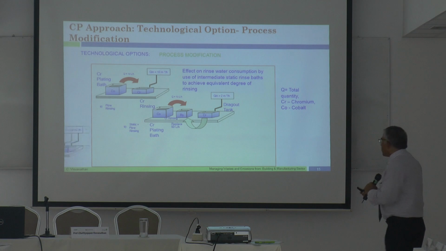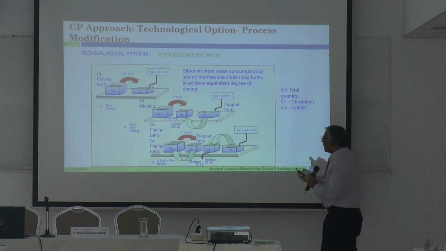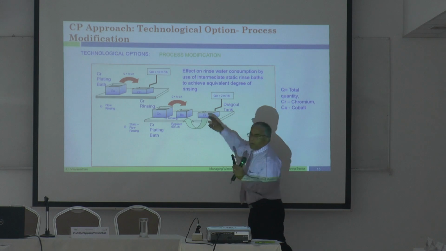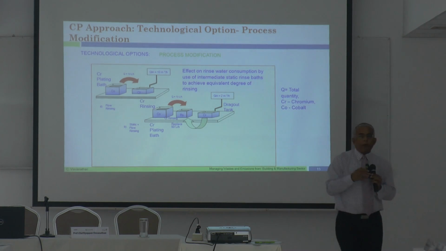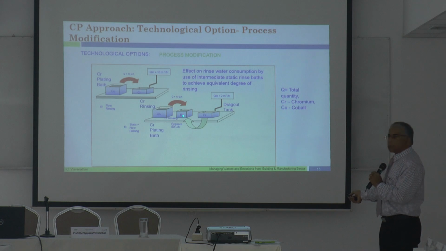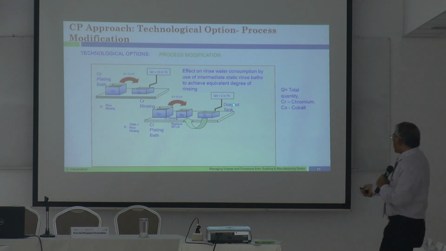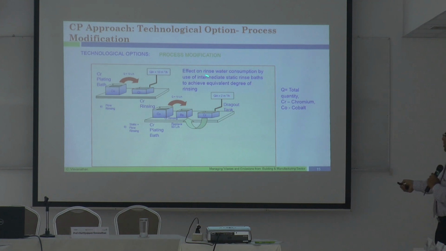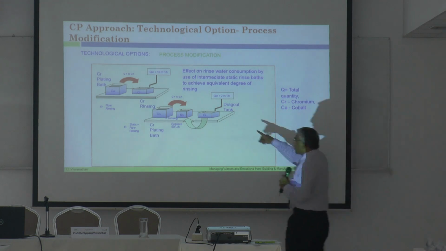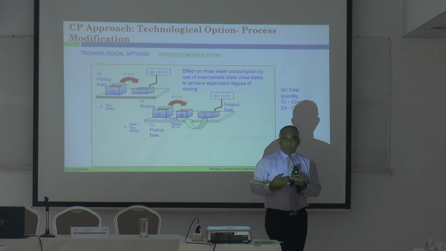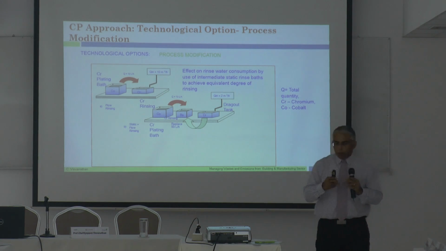Sorry, I think I made a mistake. The first thing is you could have two levels of washing. You don't wash it immediately. Then you have what we call a counter current. You have a first washing, then a second washing, and the water from here is utilized here. So you always have a recycling process. The total water consumption goes from 10 cubic meter to 2 cubic meter. So the raw material consumption is reduced, but the amount of chromium discharged is not necessarily reduced. That means you still have to handle the same amount of pollutant.